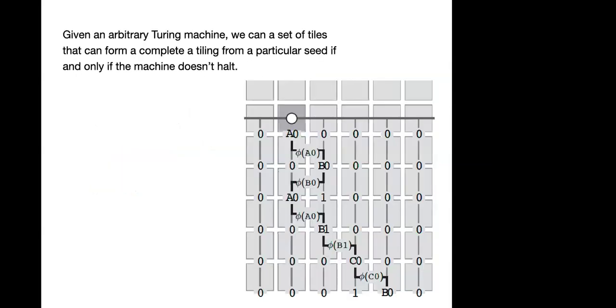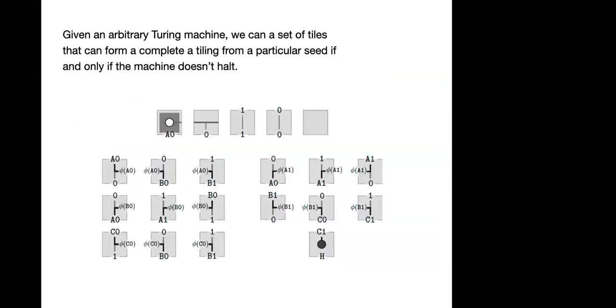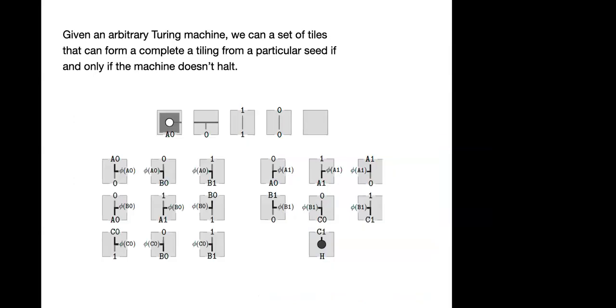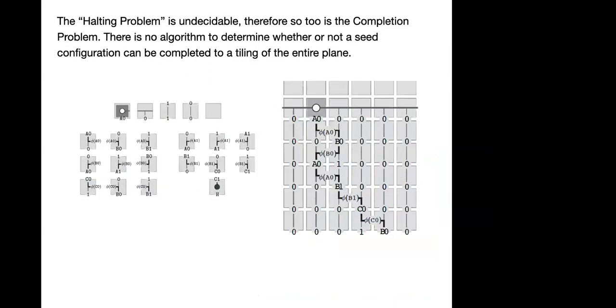And so, in particular, that's very easy to convert to tiles. These tiles are just local configurations. And so here's a collection of tiles that would exactly encode the run of that machine. Starting from here, but it has to have the seed tile to get the read-write head going. Then everything else is more or less just mechanistically determined from trying to emulate this machine. It sends a string of tiles out that way, and then the O's have to follow the O's, and so on. And so, in particular, this configuration can be completed if and only if the machine doesn't halt. And that's undecidable, so therefore the completion problem is too.